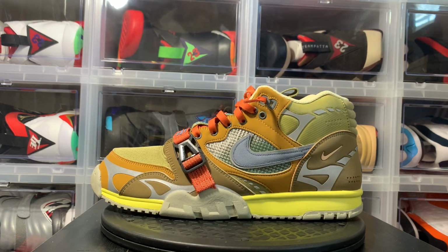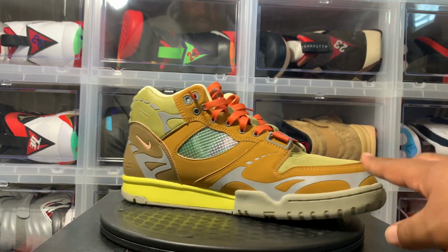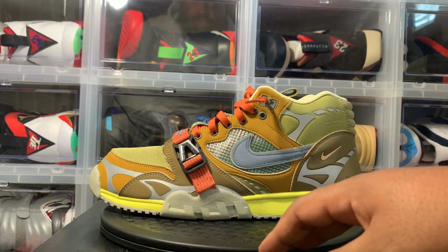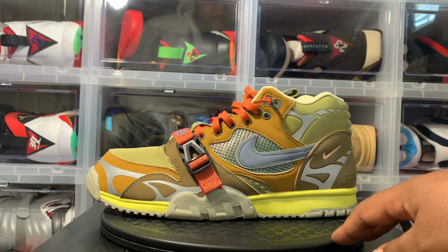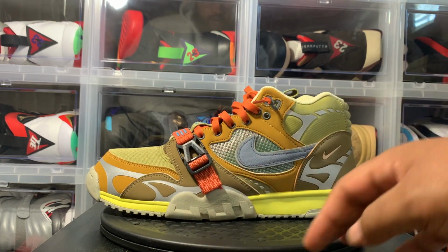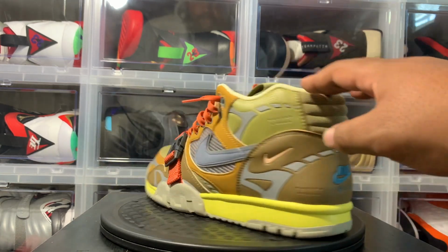All right, then. At number 6, we got the Nike Air Trainer 1 Corianders on deck. Had to have these, man. This was a 3-pack. Y'all know how I went, but this was my favorite out of that pack, so I went ahead and copped that, man. I totally blame Hot Dog and Polo and Jay's for this one, man, because they got them early and they was flexing on your boy super hard, and I had to sit and suffer through it until these actually dropped. But I got a pair, man. They didn't sell very well. All 3 pairs, I think, actually ended up going on sale. You know, I don't care, man. I buy what I like, whatever it costs, I'm gonna pay it. The 3M on the toe and on the heel, just crazy. The iridescent side paneling, all that. Like I said, if you want to see the individual review on foot, you can check that out at your leisure.